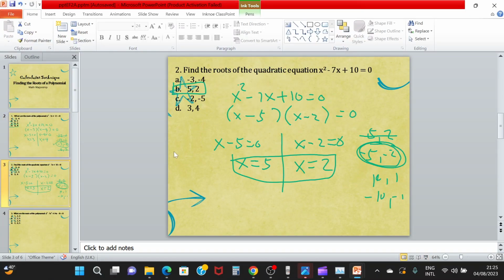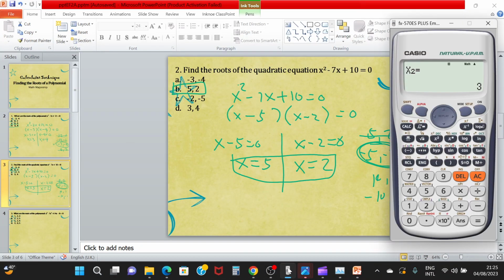Okay, so palabasin muna natin ang calculator natin. So here, all clear muna ulit. Mode 5, and then 3 ulit dahil nasa second degree. And then you encode 1 equal, negative 7 equals, and then 10, and then press equals, and then another equal. X sub 1 is 5, x sub 2 is 2. So meaning, ang ating sagot na 5 and 2 is correct.